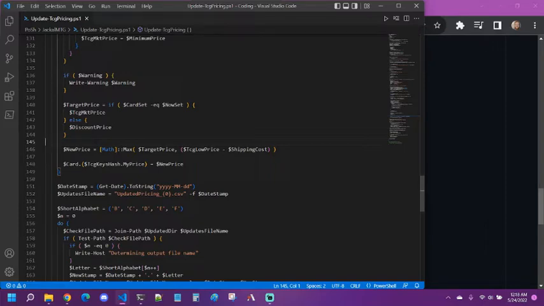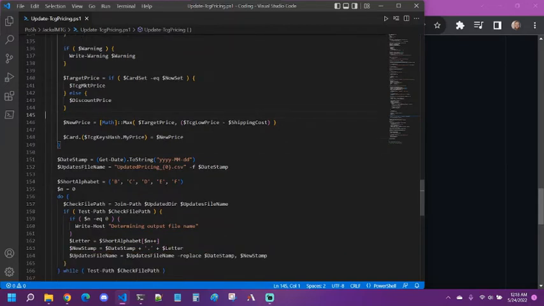It truly is brutal. Now I get to look at what's going to be the new price that I list on TCG Player. So the new price is going to be the max of either the target price, which I just assigned right here, or the TCG low price minus my shipping costs. Because of how TCG compares, it bundles your assigned store shipping cost with your marketplace price. And just to do some apples to apples, I want whichever is higher. Like if my target price is the higher price, cool.